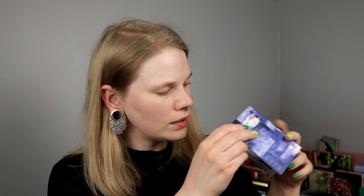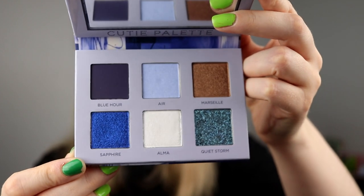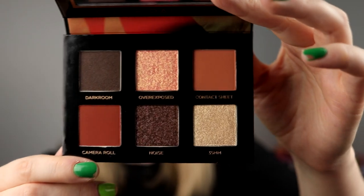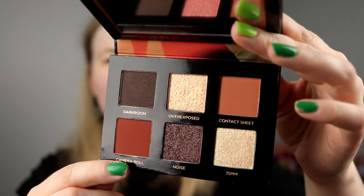I have all of Nabla's palettes except for one of the glitter quads. So this is number six, and this is Midnight, the blue one — it looks like this. I think it's a really cute little palette, and they've done it really well for only six shades. The other one is Analog, which is more neutral — maybe like a deeper version of the cute palette Nude. The middle shade in the top row looks so good; it is like a duochrome. I actually have no idea what I want to do with these!